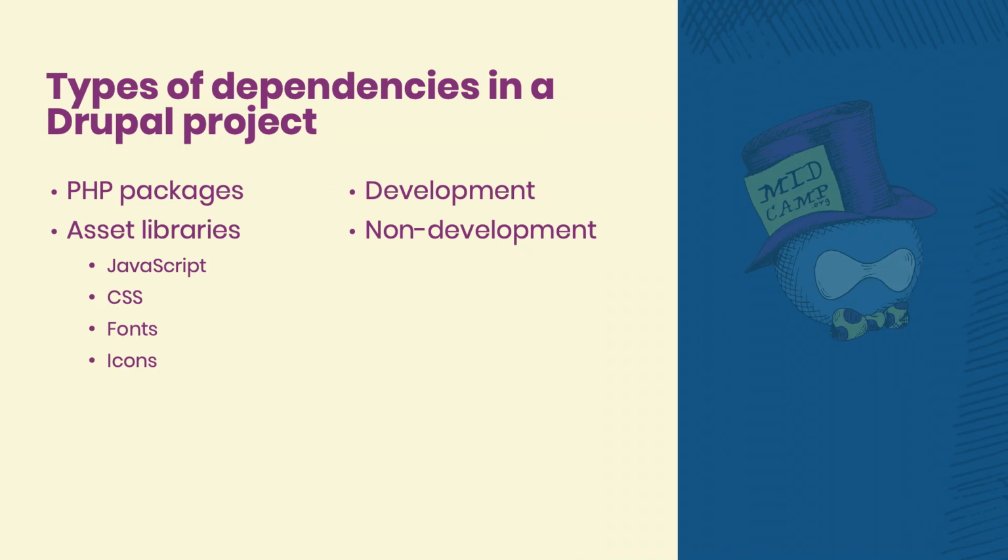And within those two groups, there's also this idea of dependencies that are used for the development of whatever you're delivering, or non-development. And the way that I like to think about it is, is the code that's part of the library actually being presented to the end user? If it is, then it's not development. If it's something like Vite or Webpack, PostCSS or Gulp for compiling, that sort of thing, those would be development dependencies. So non-development libraries, let's say you use Alpine.js for basic interactivity, Tailwind, that sort of thing. Those are actually being presented to the end user.